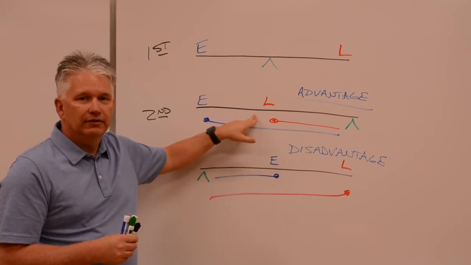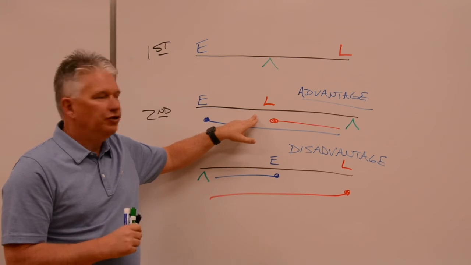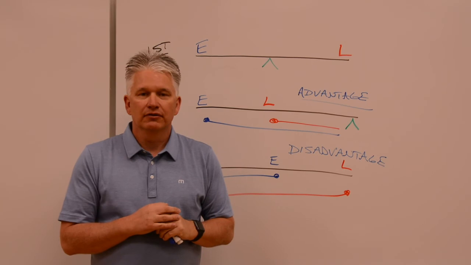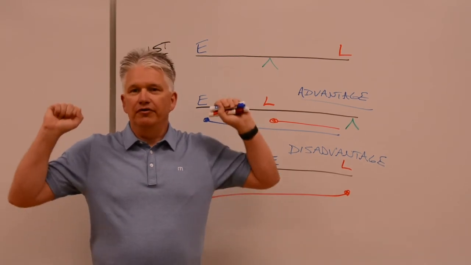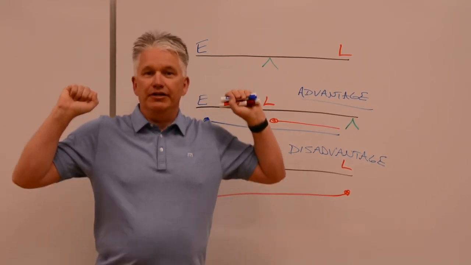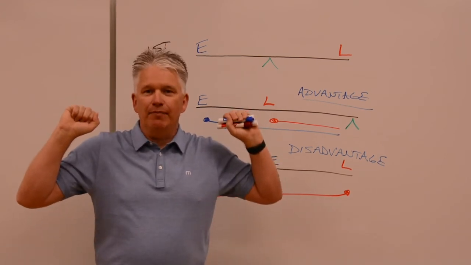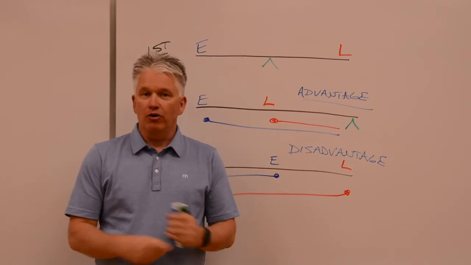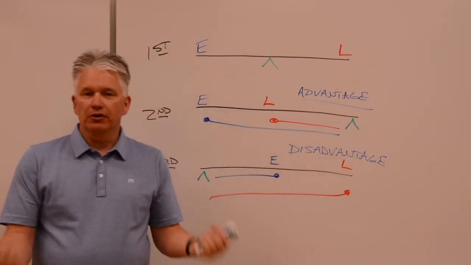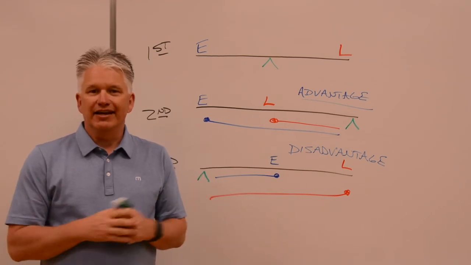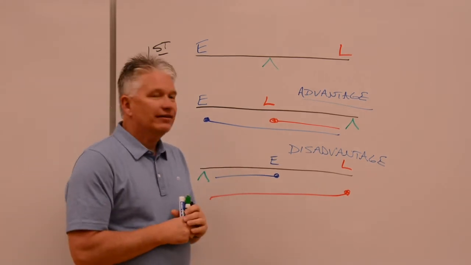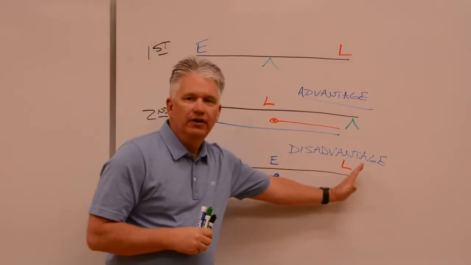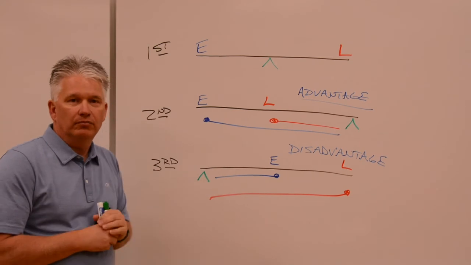So your homework assignment to recognize advantage and disadvantage is go to the gym and do a heel raise and determine how much weight you can do a heel raise with. Your body weight, let's say 150 pounds, plus maybe you put another 150 pounds on your back and you do a heel raise. We've established you can move 300 pounds 3 inches. Now, take that bar on the floor and put that 300 pounds on it and do a curl. And the obvious answer is you can't. Why not? Because in the third class lever system, we're at a disadvantage. The load is too far away from the fulcrum.